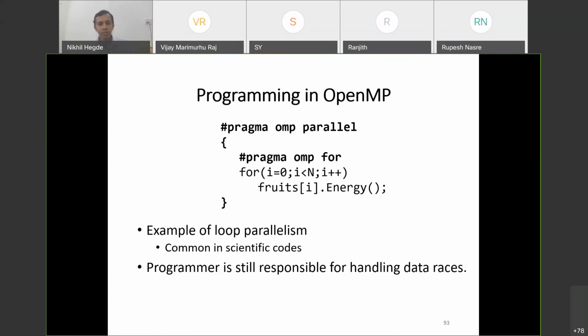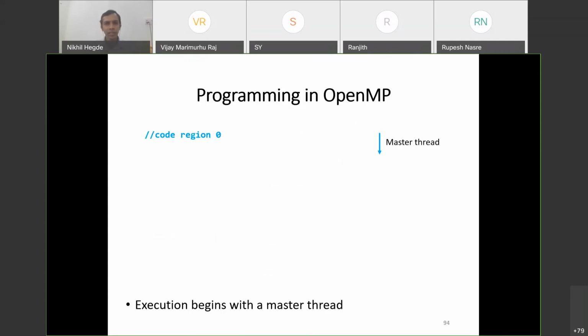And one detail that I did not mention is what happens when there are data races. So what is a data race? I will explain that in a couple of slides from now with the help of an example. Let's look at this animation of how #pragma omp parallel works. Initially, execution begins with the master thread.